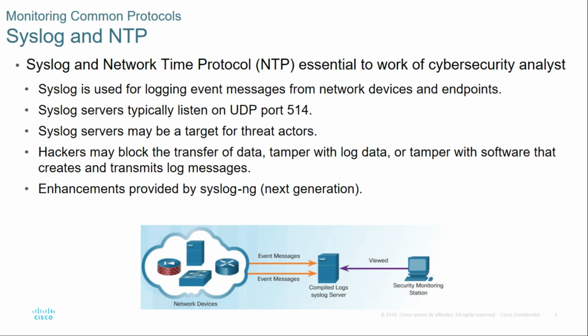Syslog servers typically listen on UDP port 514, because syslog uses User Datagram Protocol ports. Syslog servers may be targeted by threat actors, so they can be a target of attackers or hackers. A hacker may block the transfer of data, tamper with log data, or tamper with the software that creates and transmits log messages.